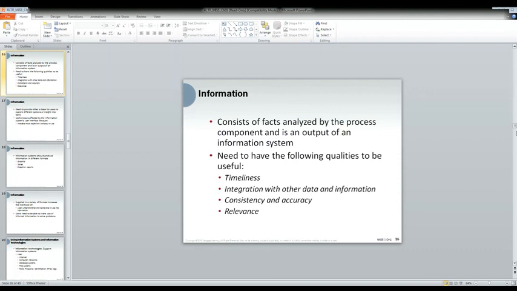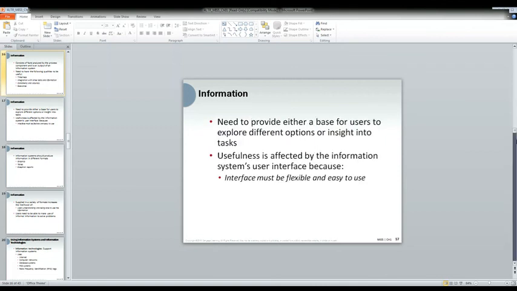And the data and also information has to be relevant. That means it has to be relevant to that topic. So if the manager is asking for today's employee's salary, we cannot bring 10 years ago salary. So it needs to be relevant. And also, information has to be useful. That means other people or with another interface can use and take advantage of this information. And it can also be flexible so that it can be easily used in other settings.